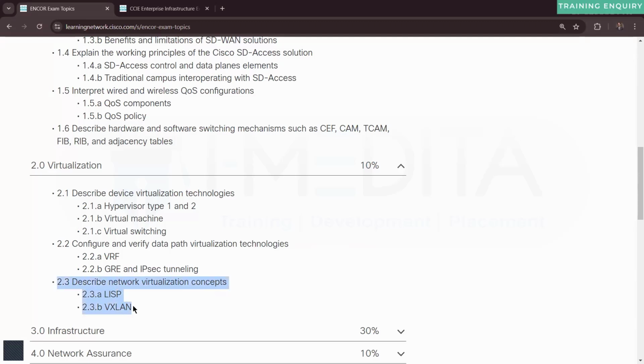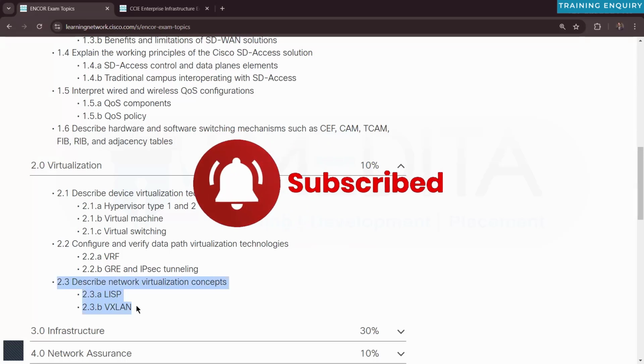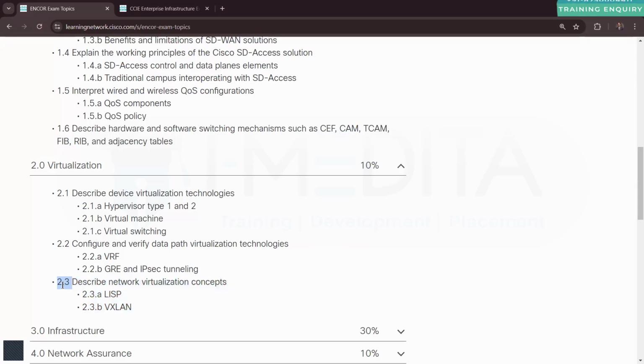You will at least know what LISP is, what VXLAN is, and the terminologies used in LISP and VXLAN. In fact, I will also show you the configuration of LISP and VXLAN, but I will not do those configurations. They will be pushed automatically with the help of our SDA controller that we will talk about. I will explain each and every command in the configuration, but we are not going to configure it manually, neither LISP nor VXLAN. But we will cover it. So this part of ENCOR will be covered as a part of the Cisco SDA classes.